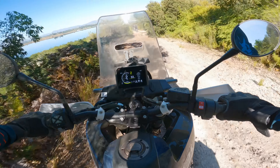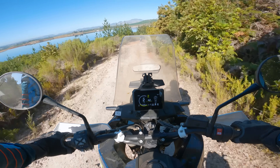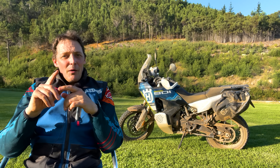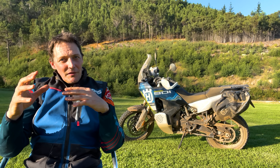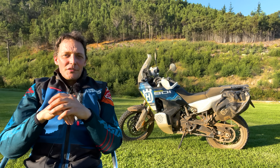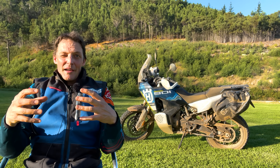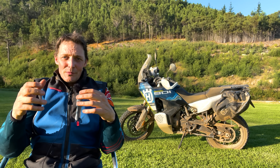In terms of ground clearance, this bike now has 240mm of suspension travel, whereas the original standard Norden was 220mm front and 215mm rear — so you've gained a chunk of suspension. We were riding quite hard and I think I bottomed it out once, though I'm not sure if it was the center stand touching the ground. Given the riding we were doing and the luggage on board, that's impressive — it's quite an impressive geometry and suspension setup delivering good grip and really controllable power.